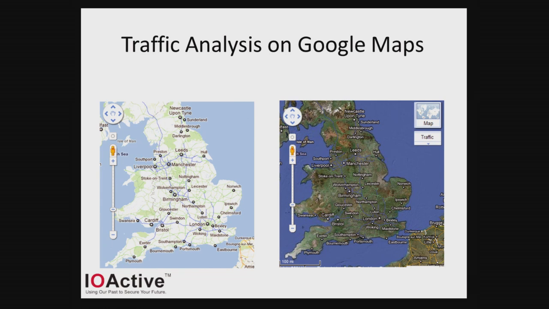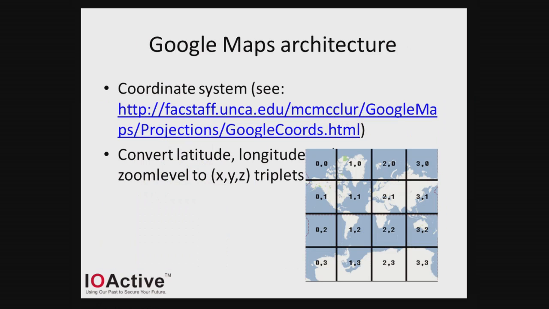If you want to do this, you get this web service, and my target here is Google Maps, and you start by analyzing the whole application. How does it work? How is it structured? So first you will look at Google Maps, and you'll see, well, okay, it uses this coordinate system, right? It uses X, Y, Z triplets. The X and Y, well, pretty obvious. The Z is the zoom level. And then for each specific X, Y, Z triplet, there's one image. It's just a PNG, 256 by 256 pixels, which is being downloaded from the Google services.